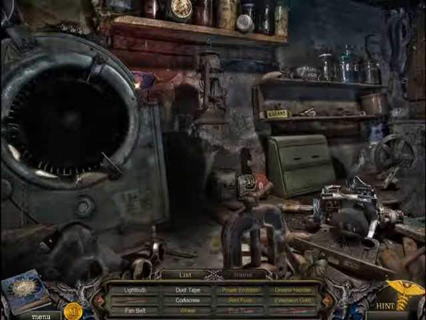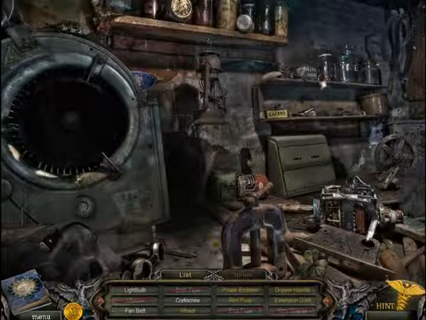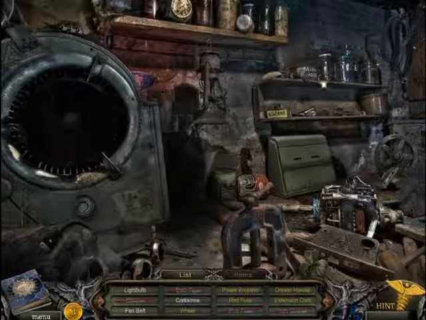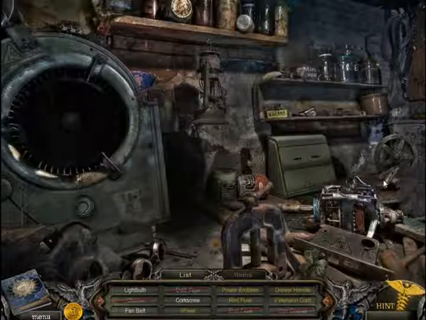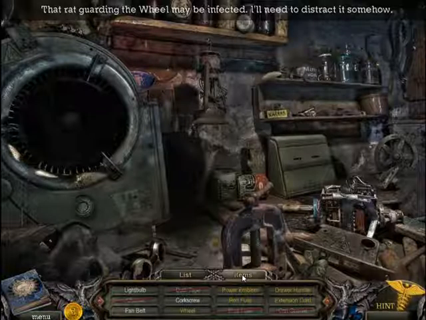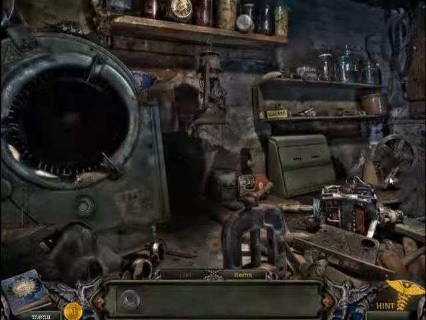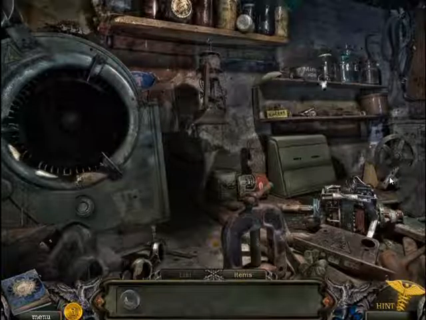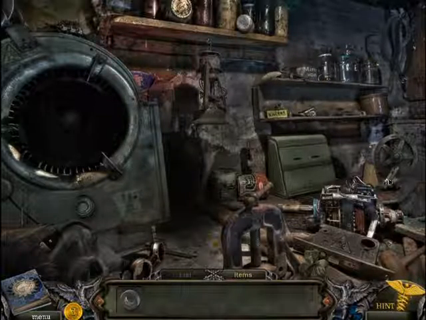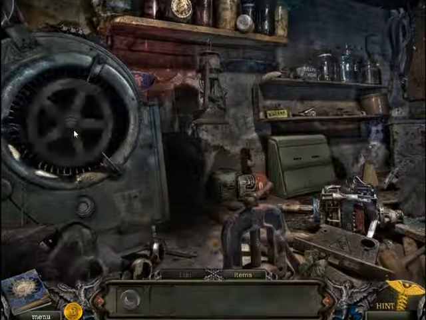We got the cheese. We got a tire? What was that? Oh, duct tape. Yeah, the duct tape is for later. There's a mouse. The rat guarding the wheel may be infected. I need to distract it. Let's go ahead and give it the cheese. Thank you. The wheel goes here.